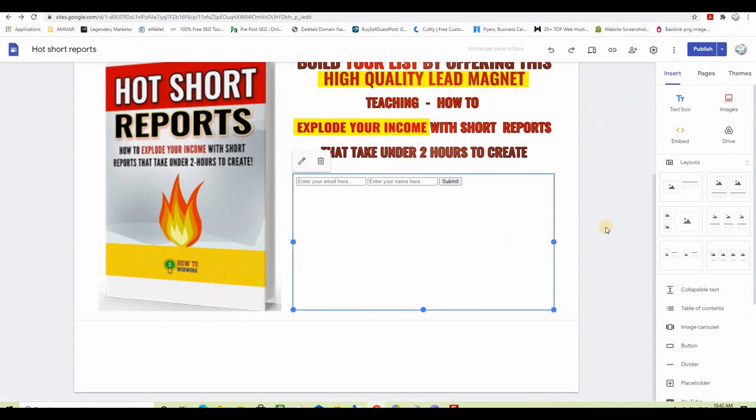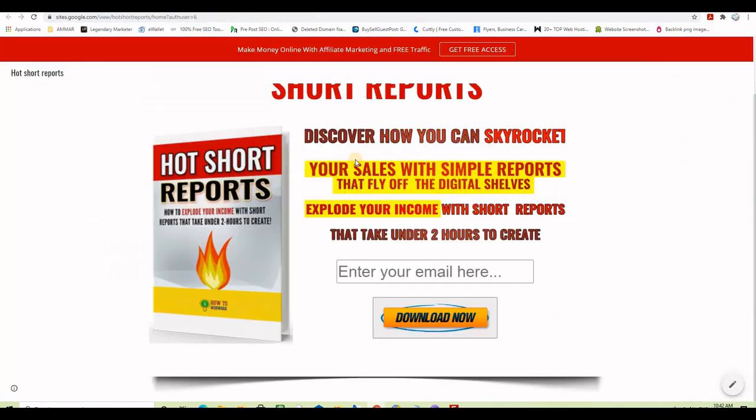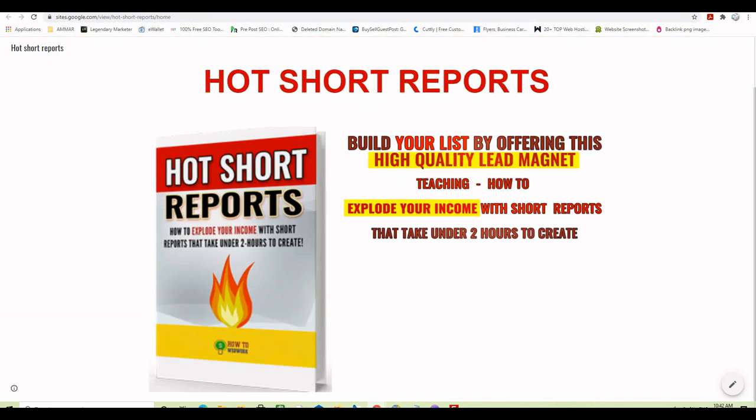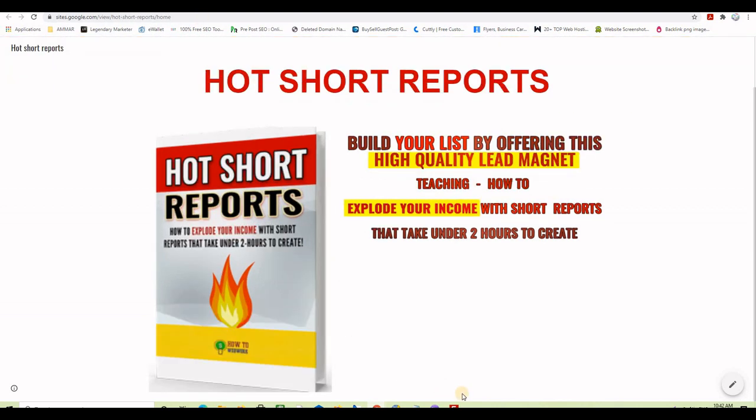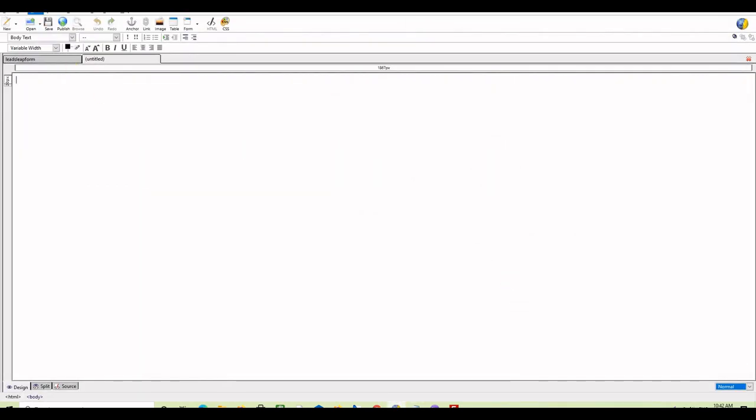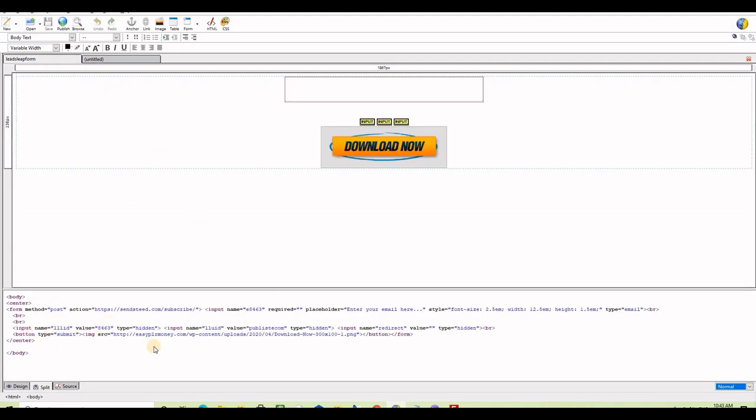So the question now is, how did I get from this opt-in form here to this opt-in form here? Well, I didn't find any videos on YouTube telling that, but what I did is that I took a free HTML editor which is called Composer, which is this one here. You can type Composer with a Z on Google and download this software completely for free, and there you can manipulate the HTML code.